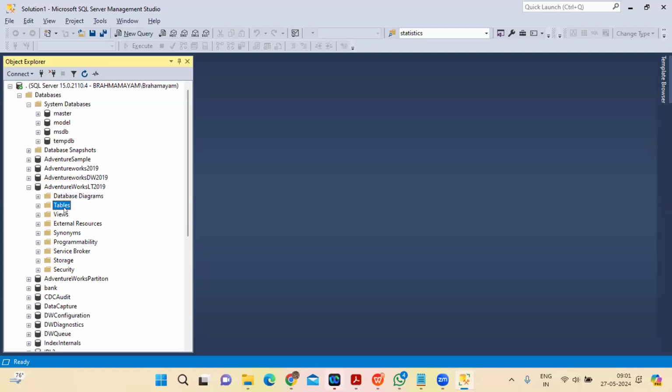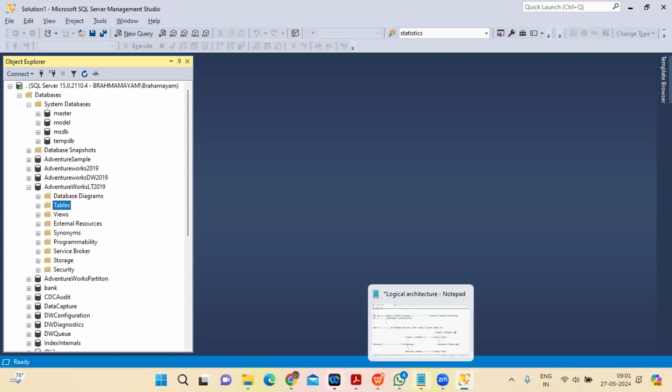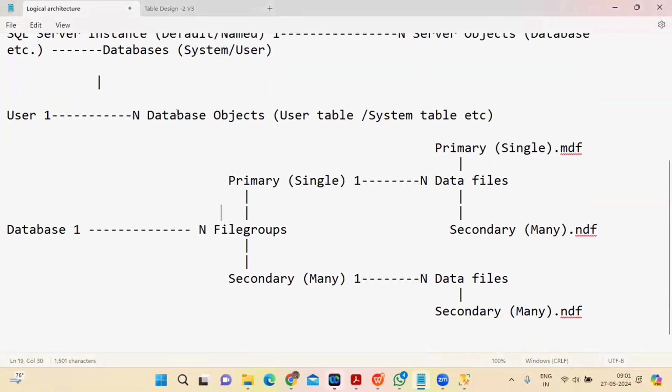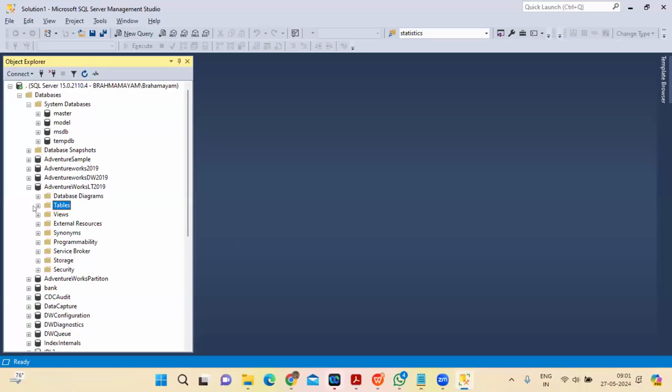So when you look at the logical architecture, you can automatically see that there is a table. And again, the table can be divided into two: you have system table and user table. So let's look at the tables here.